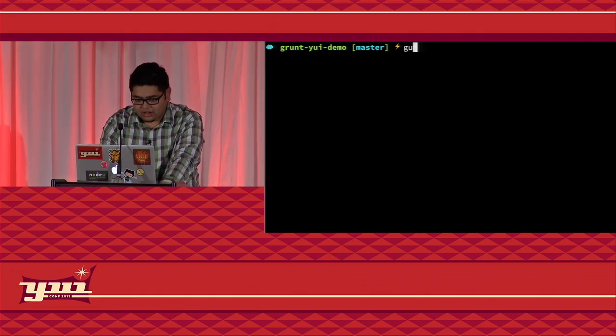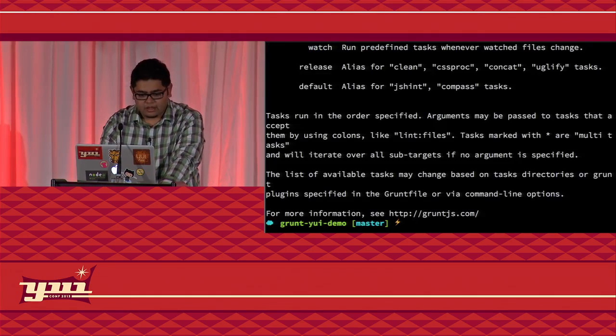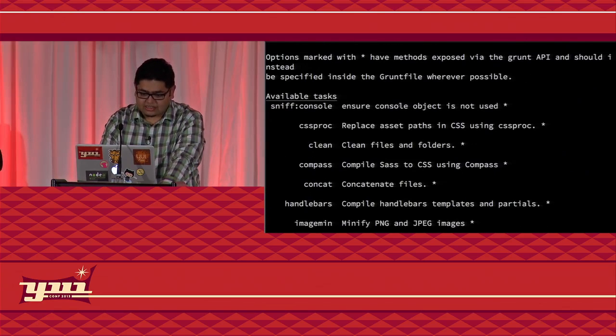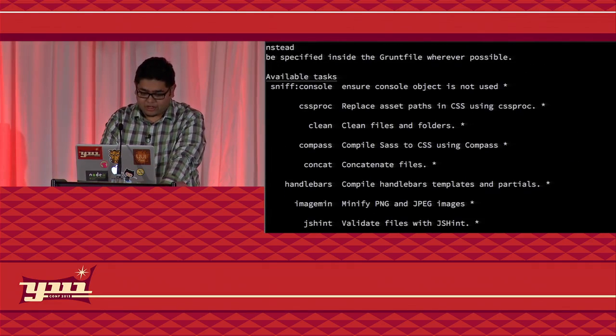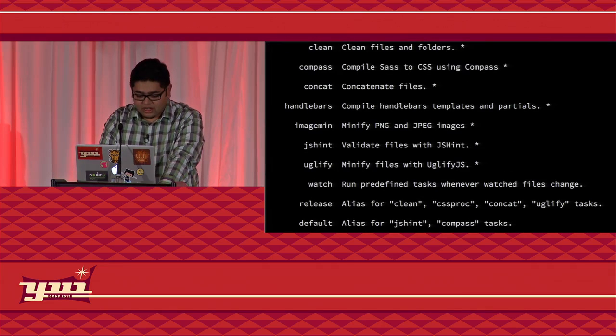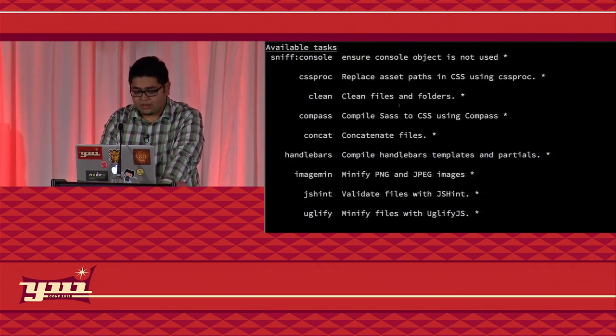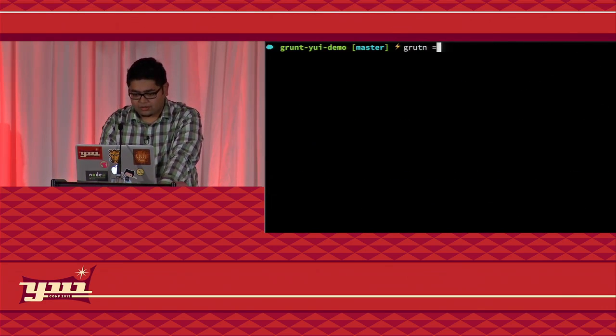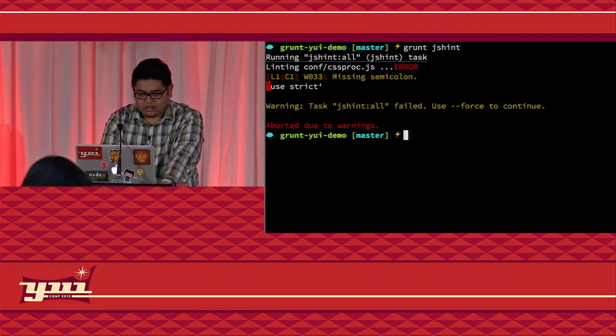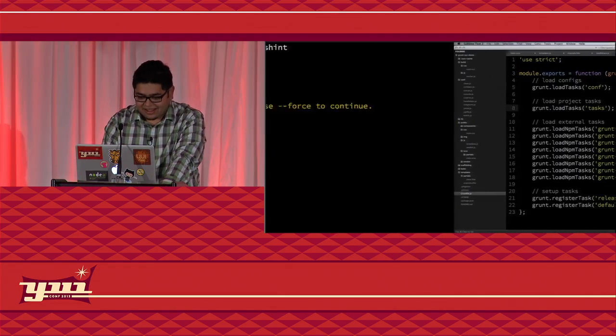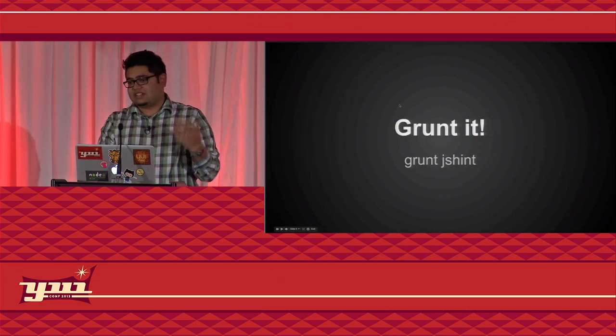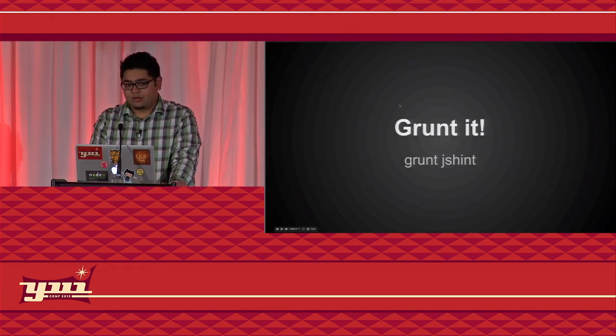So Grunt's already installed here. If you do grunt help, it's going to list out all the tasks that are available in your project. There's quite a few here that we're going to demo to you guys shortly. So this is handy. If you're in your repo, you have multiple tasks, you can run this, find out what's going on. You can also do what I was showing you guys earlier. There's something broken. I will fix that later. Anyway, that's just a small demo of how you run your Grunt scripts.